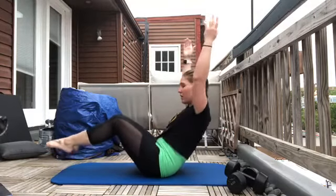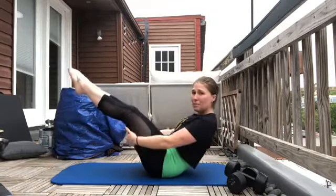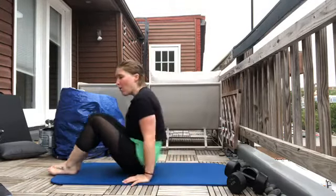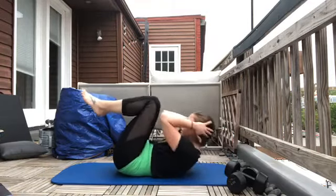Now if you can, bring those arms up overhead. That's gonna make it much harder. You've got less than 10 seconds to go. Then you're just gonna lean back, bring those elbows to those knees in 4, 3, 2, 1. Go for it. So you're down, elbows up to knees.